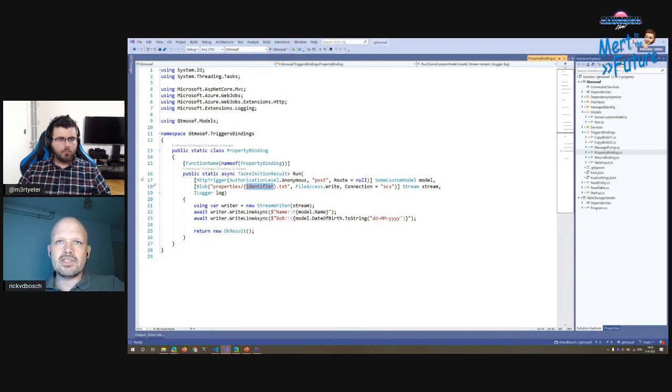So these two lines of configuration, as I think we should call them, automatically provide us with an API endpoint that we can talk to, that accepts post requests, that automatically deserializes the body into a specific custom model, and it automatically creates a file in the properties container of our storage account with the name of the value of the identifier from that custom model that we just deserialized, .txt, and we get write access to the stream that was bound and automatically inserted into our Azure Functions method in this case. And then all we need to do is write into that stream and we get a blob that actually has the information. Now there's not tons, but there's a lot of different types of bindings available.